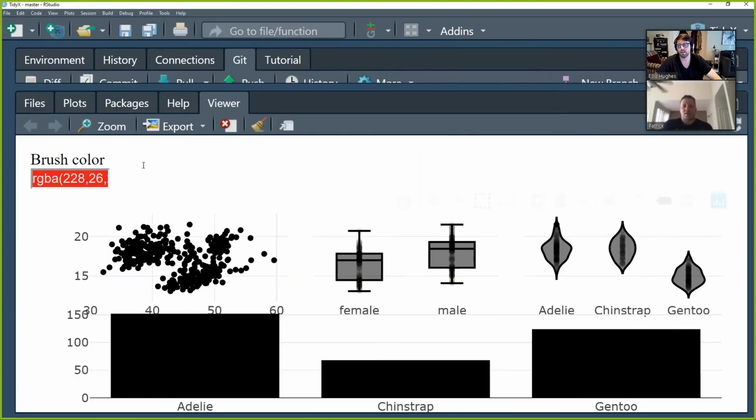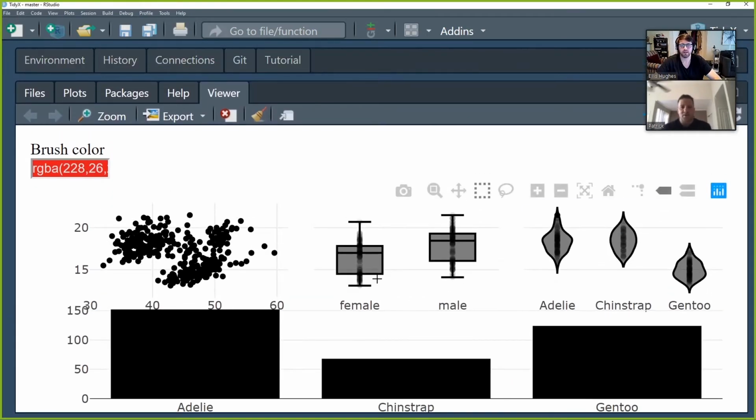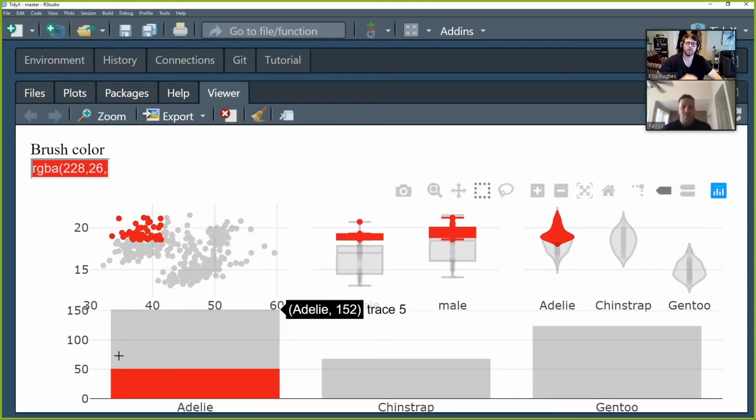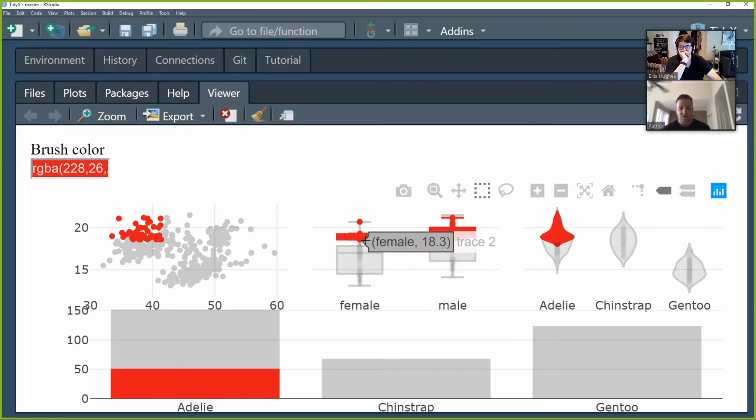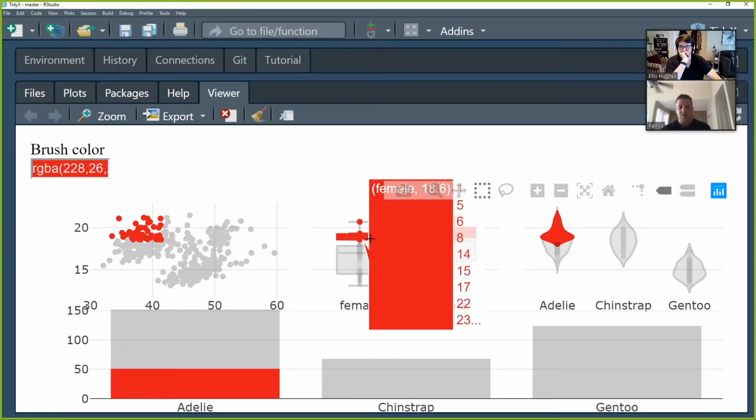So now, as I said, we started with black, and we get a cool kind of look at our data. And now if you highlight something, like, for example, hover over, so this is really cool, right? You can clearly see the points that you just outlined are clearly only part of the Adelie penguins. And you can see that they also contain a larger portion. I think for the male and female box plots, we were doing things like bill depth or bill length. I think if you hover over the colors there, right? They are mostly towards the top of that distribution.